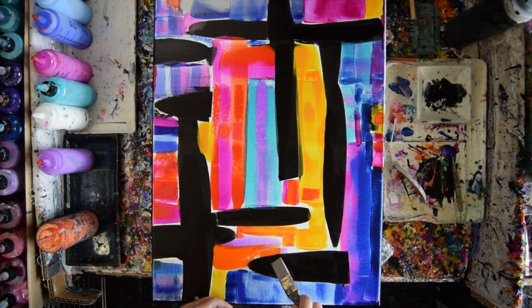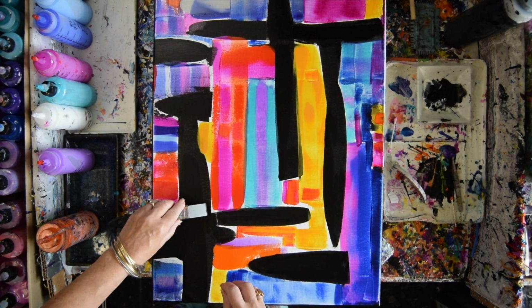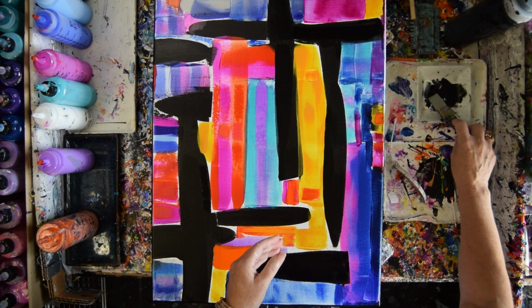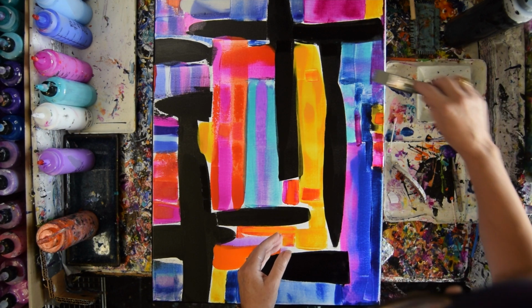I thought I would be willing to make a pattern on top, but it doesn't seem to need it, and it's covering so nicely that I'm just gonna go with the flow. Pun intended. Not that there's a lot of flow in this style, but I think I am going to leave some marks like that because I find them interesting.